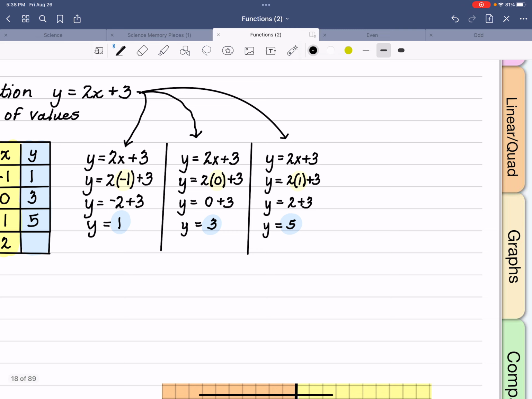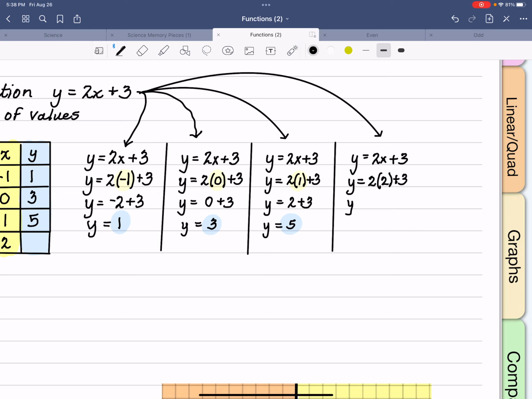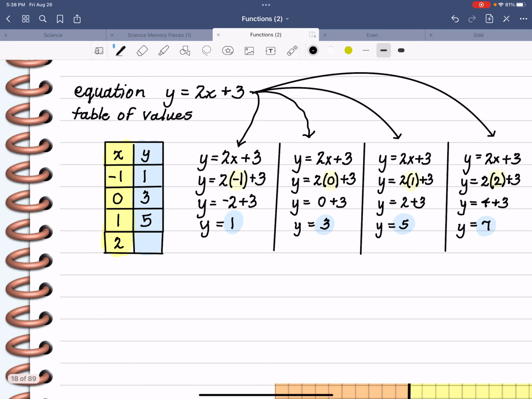And then one more time, for those using the textbook, let's go ahead and make sure we cover this one. I have y equals 2x plus 3, and this time we're going to put in a positive 2 in the x pocket. So y is positive 7. I put a 2 in, I get a 7 out. This is sometimes called an input-output table. Let's go ahead and put that term up here as well. Input-output table.